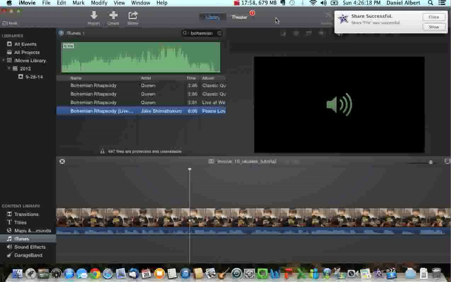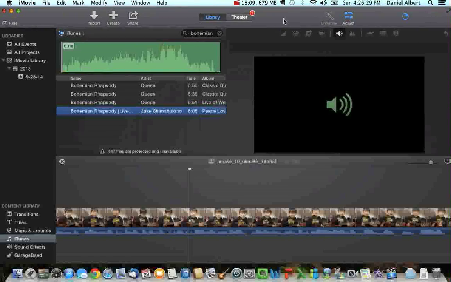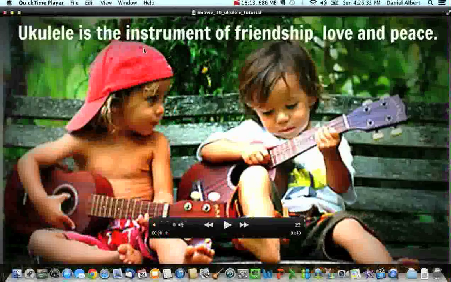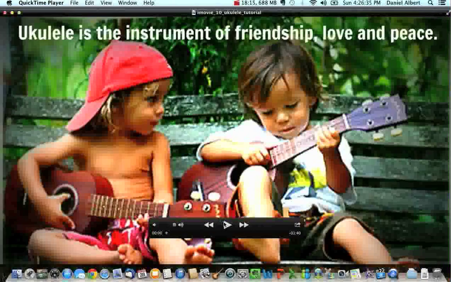Depending on the file size, it may take a little bit of time for it to save and convert over to a movie. You'll see that the share was successful when you see this notification in the upper right hand corner of your screen. I'm going to click on Close and go over to my desktop, and there is the movie. I'm going to double click on it and it will open up in QuickTime Player.